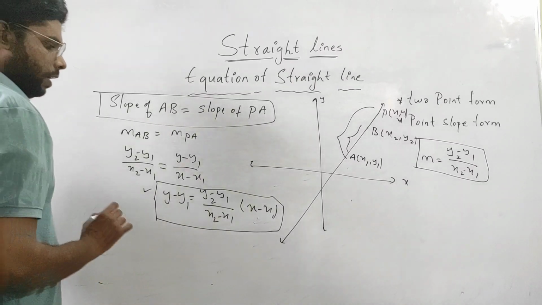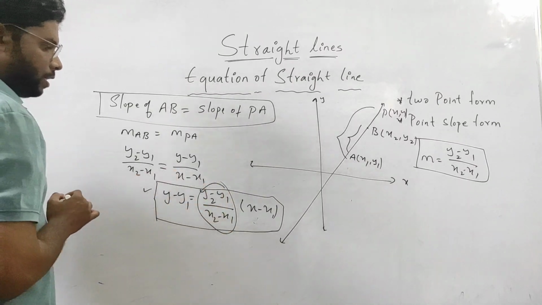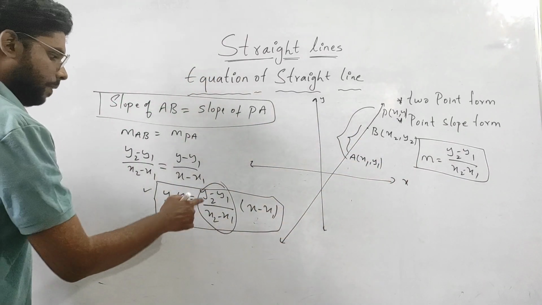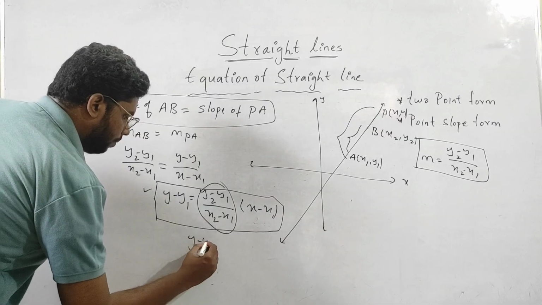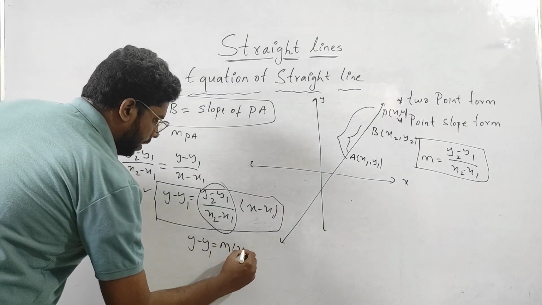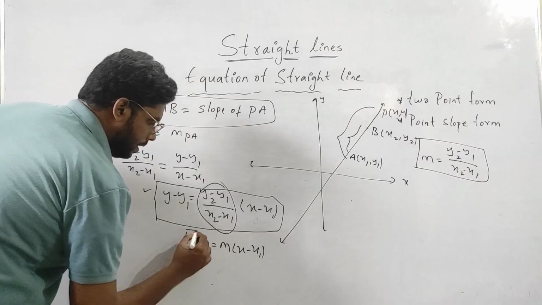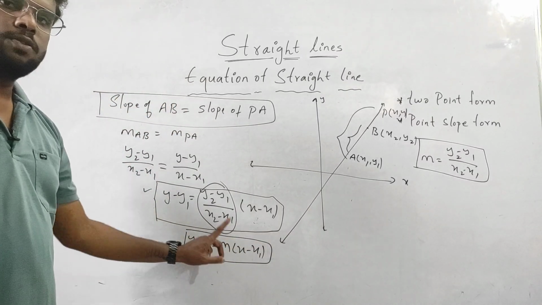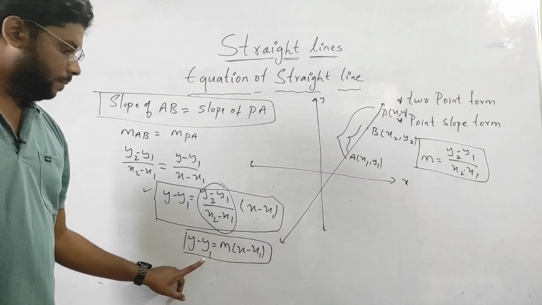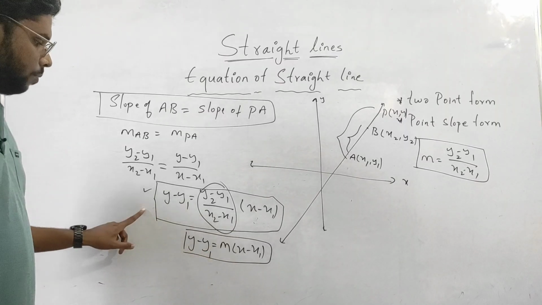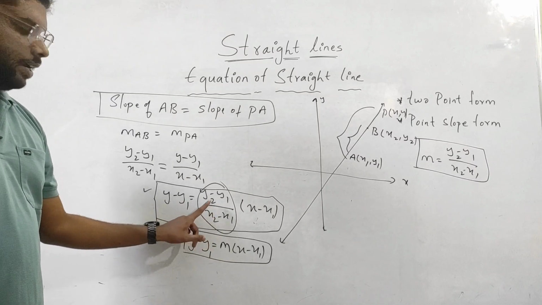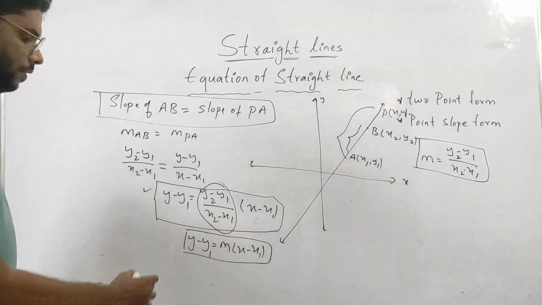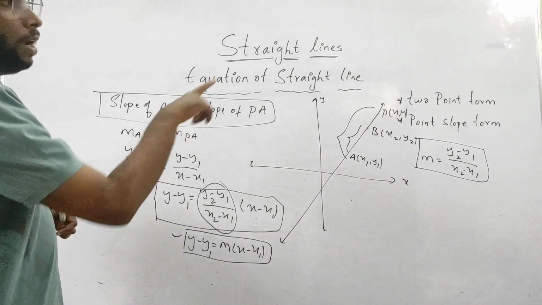But if you look here, this y2 minus y1 by x2 minus x1 is nothing but the slope m. So if I replace this term with the slope, I get y minus y1 equals m of x minus x1. So this is the formula for the point-slope form. It means the point x1, y1 is given and the slope is given as m. The previous formula is used when two points are given, x1, y1, x2, y2. This formula we will use when one point x1, y1 is given and the slope is given. These are the two forms of the straight line.